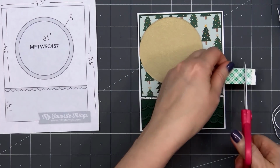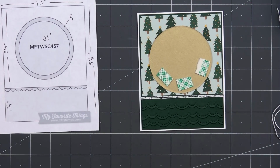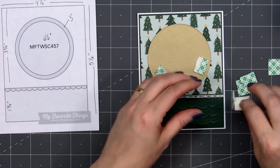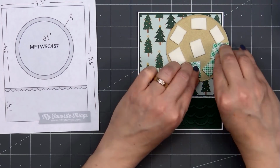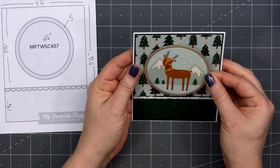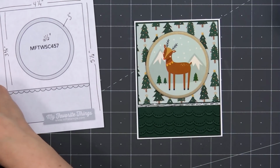For the Rudolph image, I'll be popping this up using some foam squares. Just adding good coverage on the back side so there isn't one area that sags at all. Although this piece is fairly thick with that ephemera and the pearlescent cardstock, I don't think it would really droop very easily. I'll adhere Rudolph to the center of the Christmas tree pattern paper.